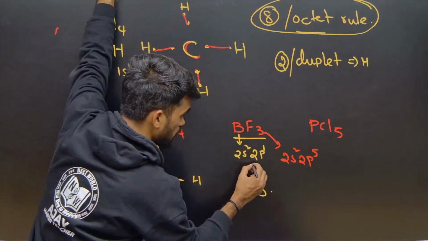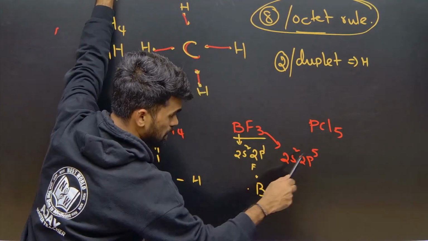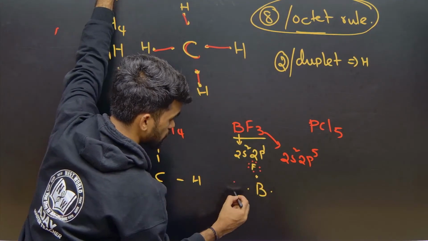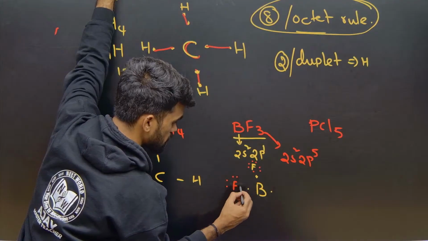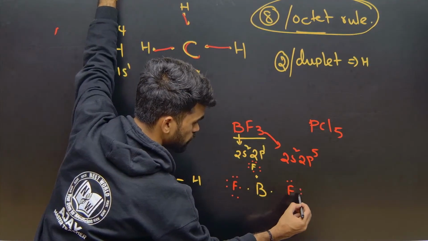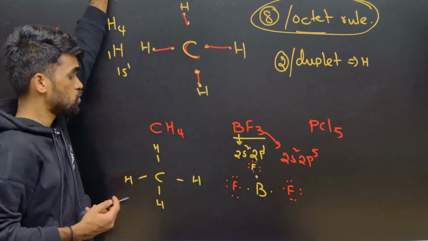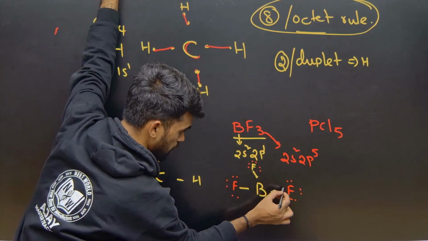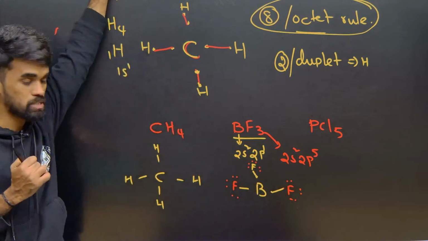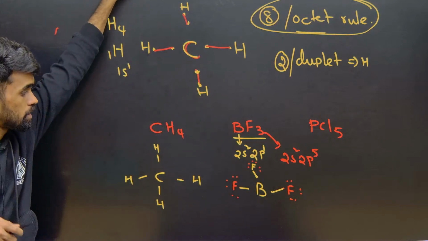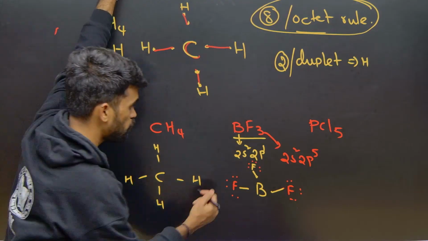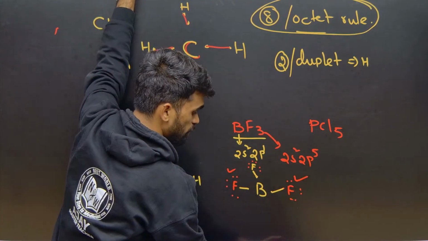So I am writing here fluorine. So valence electrons are 7 now: 1, 2, 3, 4, 5, 6, 7. Again 1, 2, 3, 4, 5, 6, 7. Here also 1, 2, 3, 4, 5, 6, 7. Now look, they are sharing their pair, like these non-bonding electrons becoming bonds. Now around fluorine you count, each fluorine contains how many electrons? 8 electrons. Now fluorines are happy, satisfied.